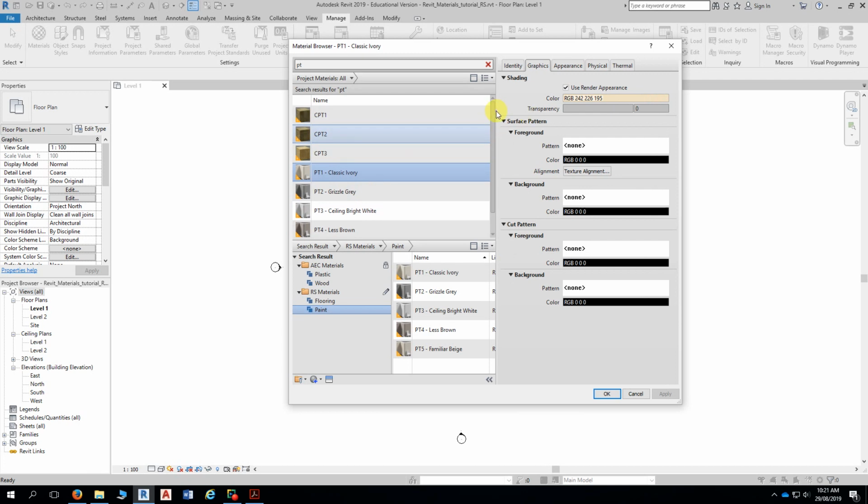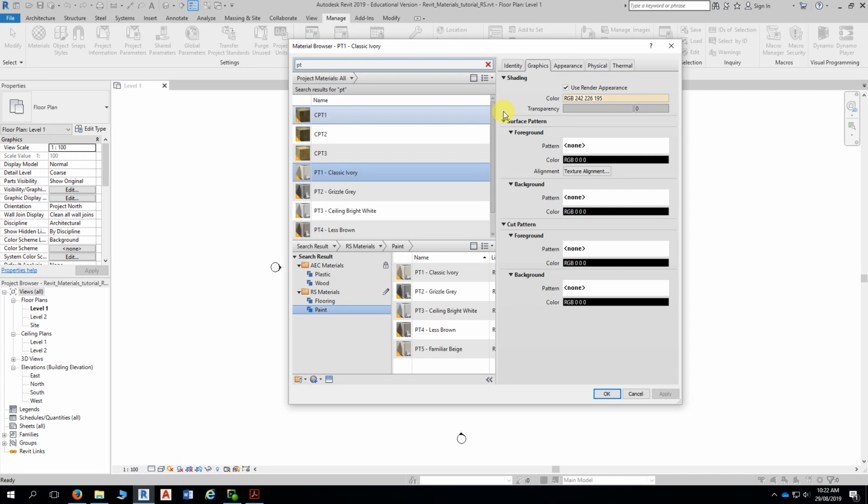Now, the other thing I'm going to ask all students to do, and this includes all the external students from both units, is once we have completed the last two materials, I'm going to ask all students to email me your library. So I'd like everyone to email me their library that they've finished. What I want to see is the 3 carpets, the 5 paints, and the 2 tile materials. And I'd like to receive those before next Thursday. All right?